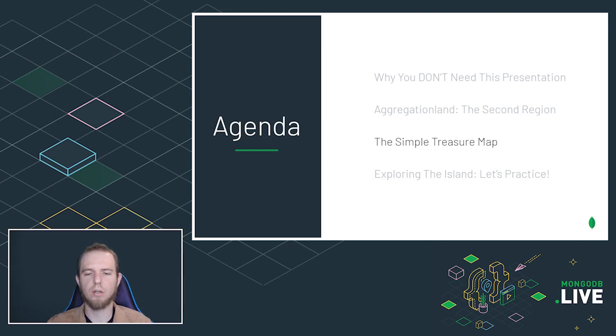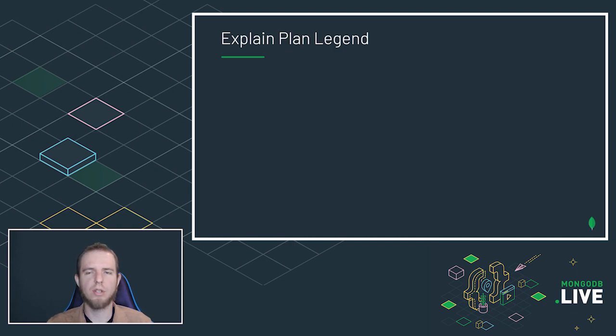So let's go a little bit further into that, and let's test that claim that I made earlier, that an explain plan for an aggregation is actually a simple treasure map. Because for those of you that have worked with aggregations before, you know that they get quite verbose in some situations, and that verbosity will translate into the explain plan. So it's a little bit at odds to see a claim that the fundamental architecture of the treasure map is simple. So let's take a look at just the basic outline structure of an explain plan for an aggregation.